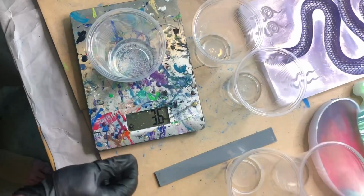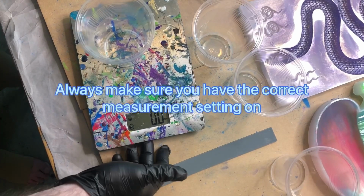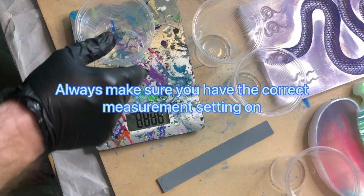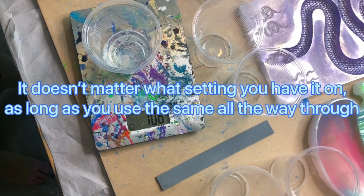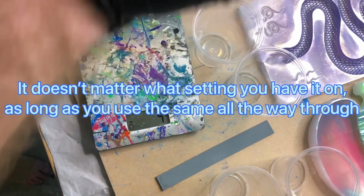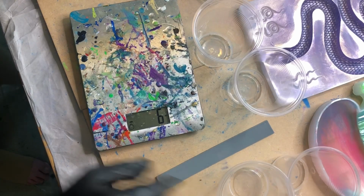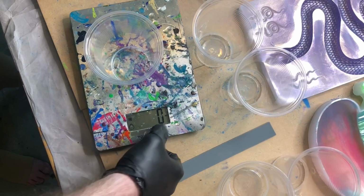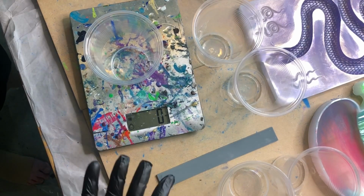Oh, actually, hang on. We don't have it on mils anymore. Now it's on mils. Alright. Well, that's got 110 in it, so that's not too bad. Lucky I saw that was on ounces instead of mils, because otherwise I would have been putting 100 ounces in there, and I would have been going, where did all my resin go?